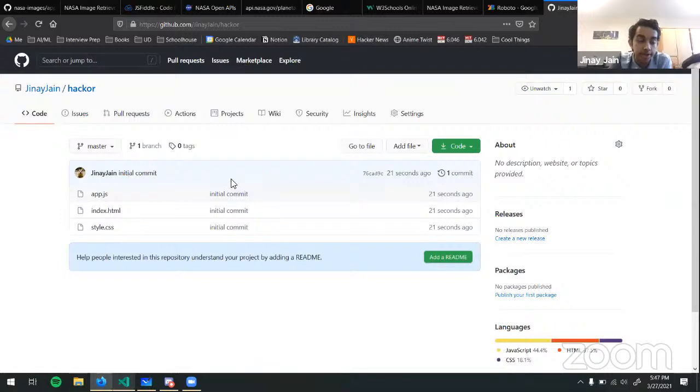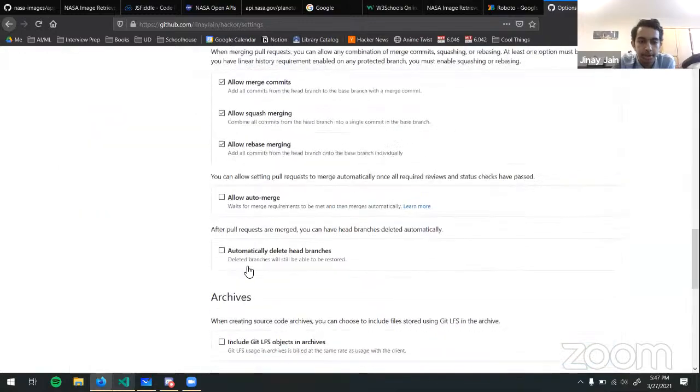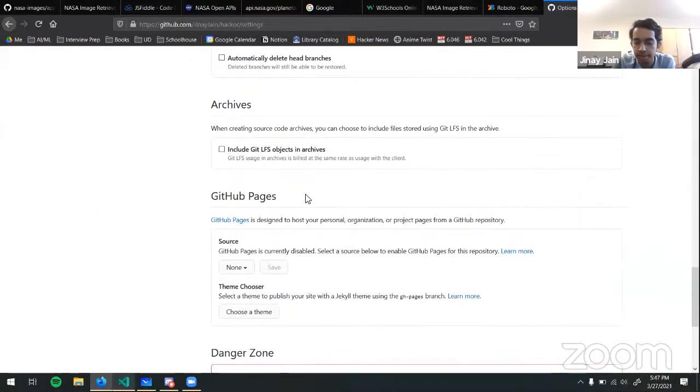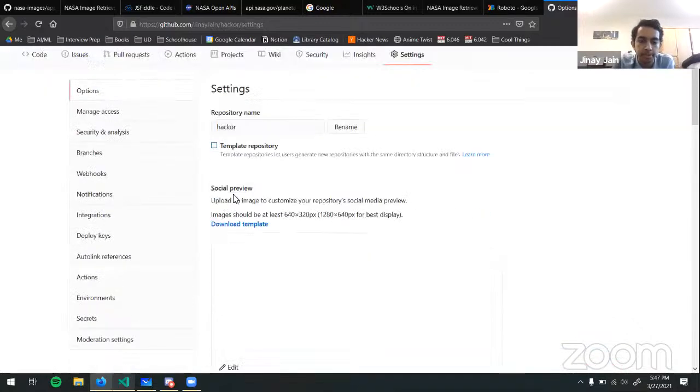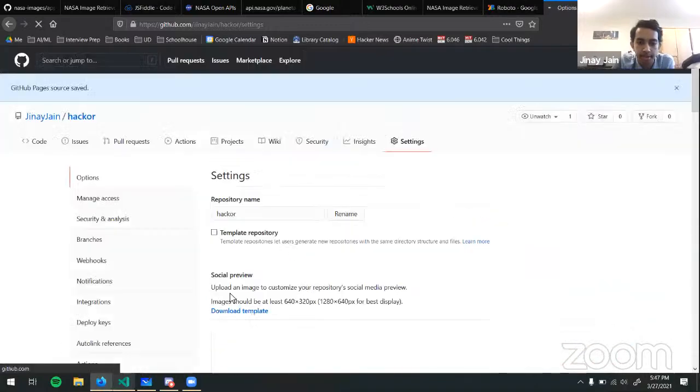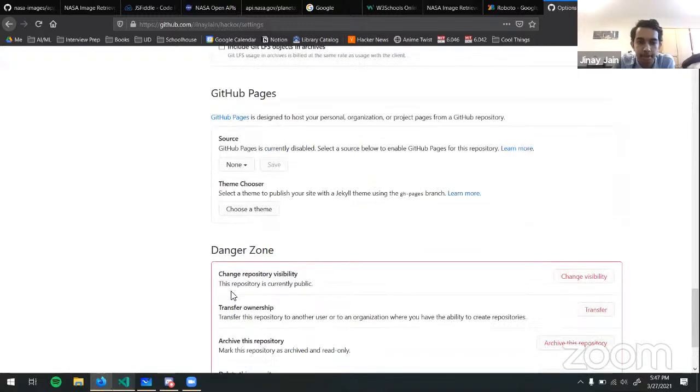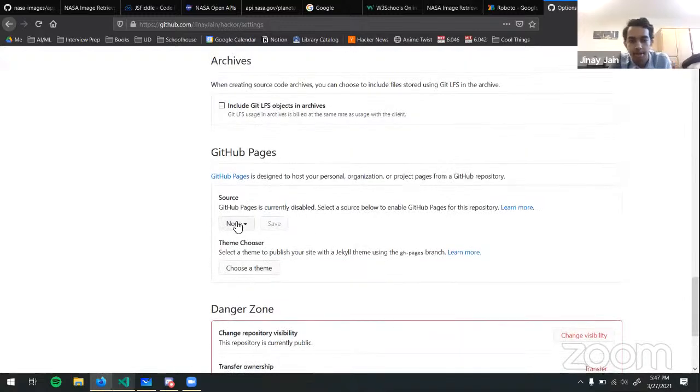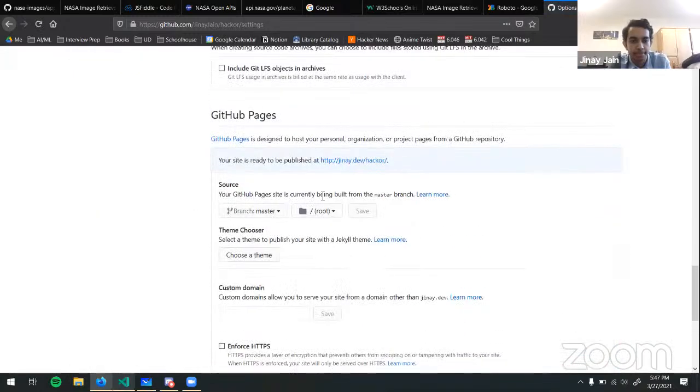Right now it's not deployed using GitHub Pages, but if you go to Settings in your repository and scroll a bit down, you can see a section called GitHub Pages. I can just say that my source branch is the master branch, which is just the main branch of my GitHub. If I save this, it takes a bit, but once you do it correctly, it'll tell you which URL it's deployed to. I've set mine to direct to a different website, but for you, it'll say username.github.io/whatever you called your repository.